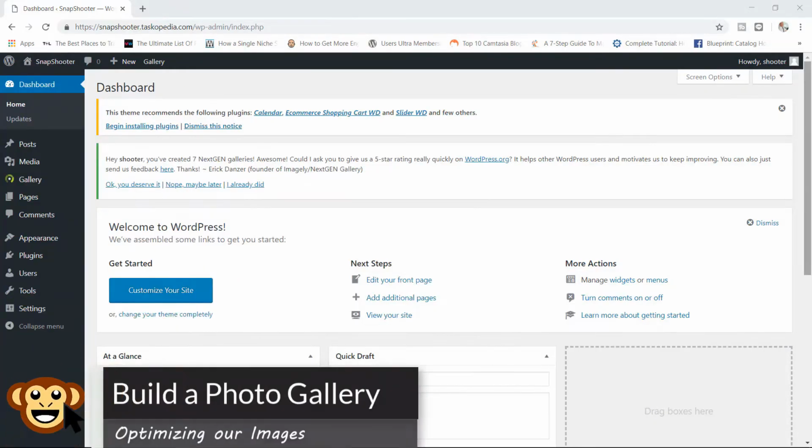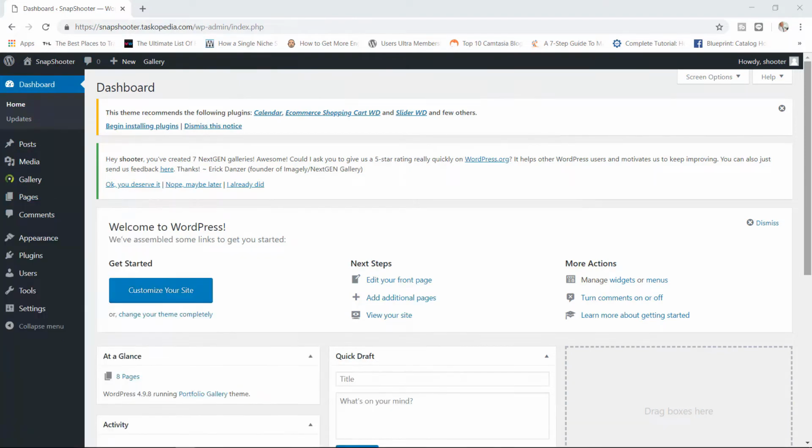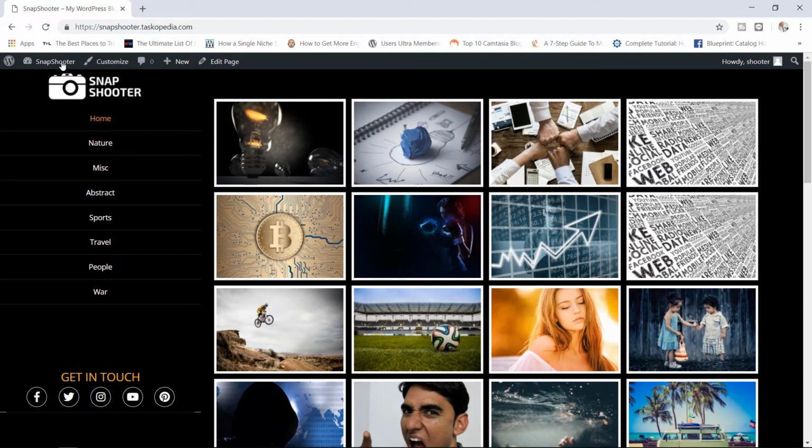One extremely important thing you need to do for your image gallery would be to optimize your images. Now, what exactly does it mean to optimize an image? Well, optimizing an image essentially means that you're trying to reduce the overall size of that image without there being any noticeable loss in quality. So because photo galleries tend to have lots and lots of images, which are of course heavier than normal text, you need to find a way to compress these images so that they load faster and so that they occupy less space on your web server's storage.